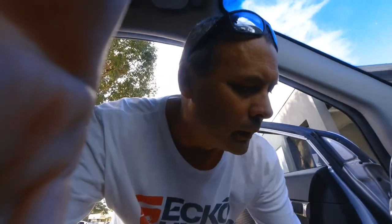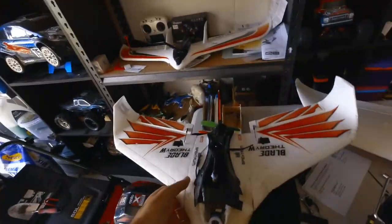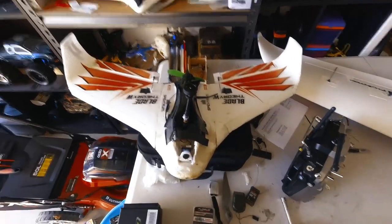Hey all, just got a bit of spare time, so I'm going to do a bit of flying. I'm going to sort some stuff out here. It's not a bad day today, so I'm going to go over to my little area I normally fly. I thought I might give the Blade a bit of a run.